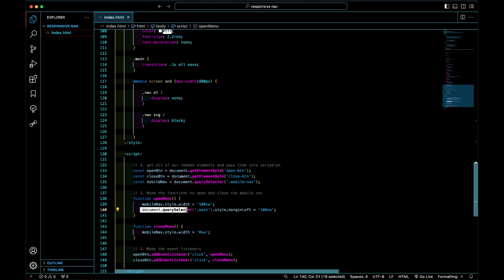So this is just saying document query the selector, the dot main. We want to get this element, and we want to style it, what style do we want to do? We want to margin left, and then we're gonna just sort of yeet it from the left to the right.